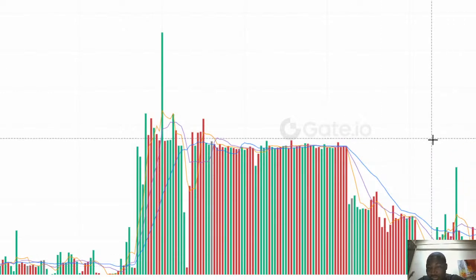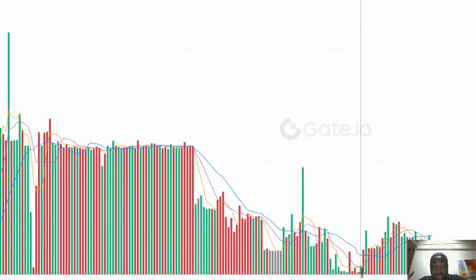Now you can see it's coming back here. The buying pressure is much stronger. Looking at this area here, a lot of people are buying. Just a few people are selling off because they've seen the future price of this project. All these are signs that we need to take note of when looking at the market. Based on this, you can see a lot of people are keen on this project, and just a few are selling off.